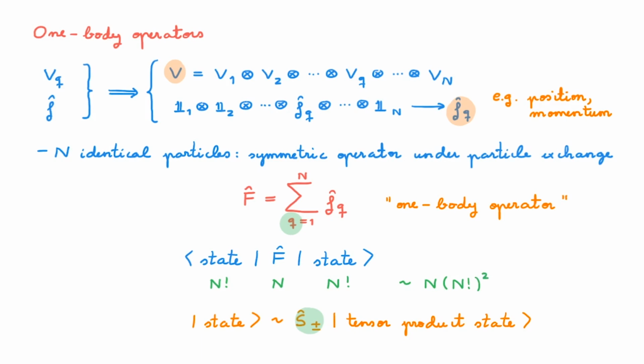In the videos on creation and annihilation operators, we have already seen that we can write the symmetric and antisymmetric state in a highly compact form that gets rid of these n factorial terms. This is accomplished using the second quantization language, where all subtleties associated with the symmetries of particle exchange are captured by the commutator or anticommutator algebras of creation and annihilation operators. Today we want to take this one step further and also write the operator F in second quantization.